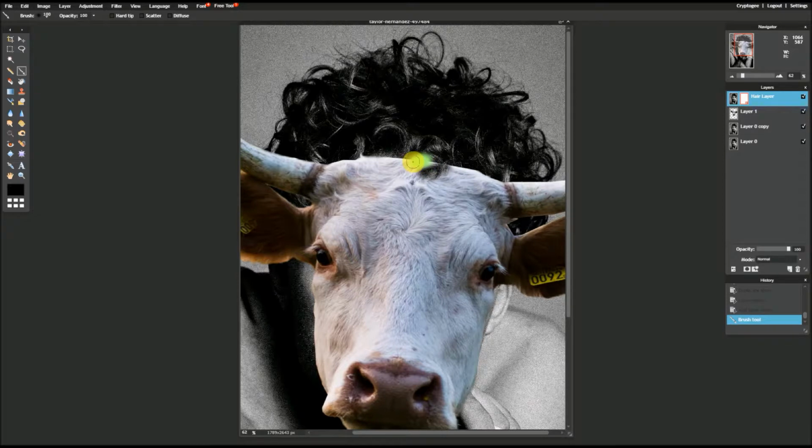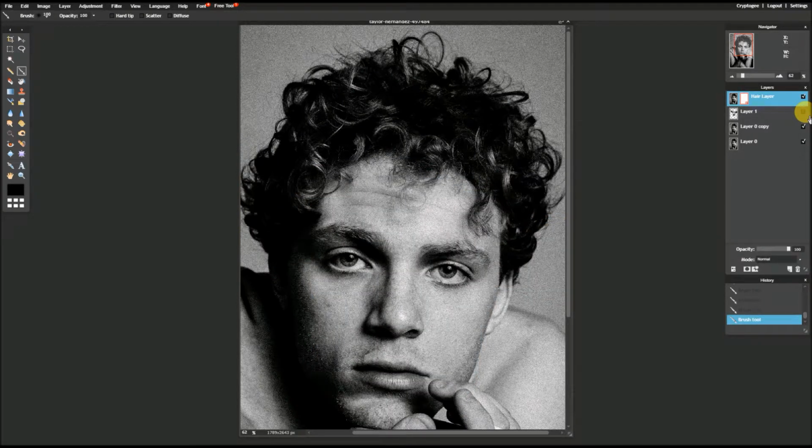So now, as you can see here, I'm just bringing back bits of his hair because, in fact, what I can do is turn off the cow layer, while making sure I'm still up here on the mask layer, and you won't see the effect yet because, of course, this is the same picture, but I'm just going to draw back his hair and get the curls of his hair back.